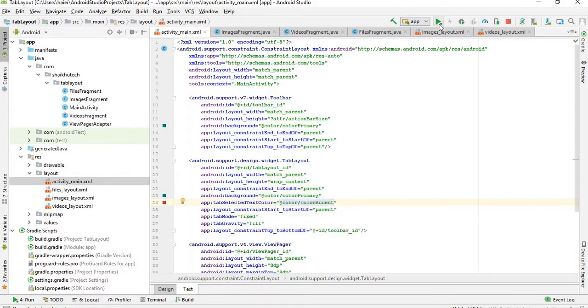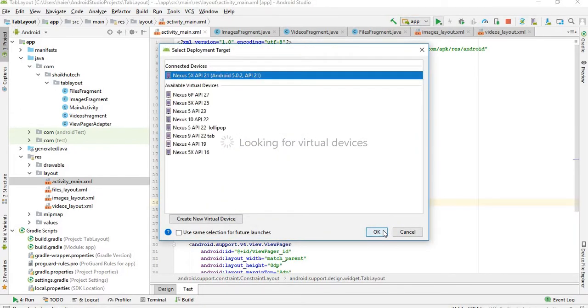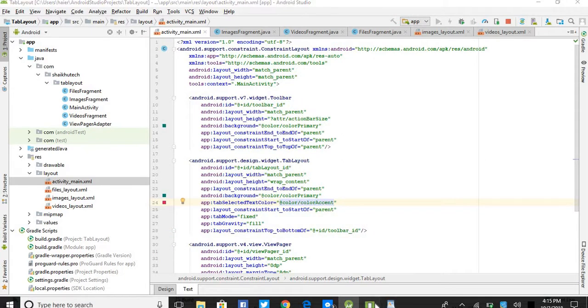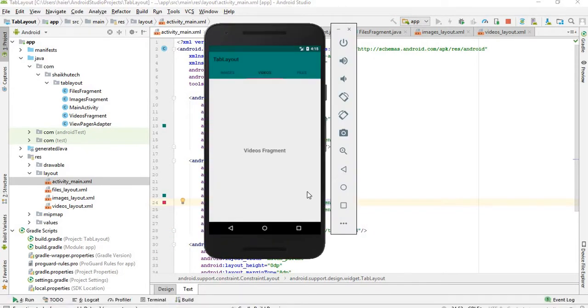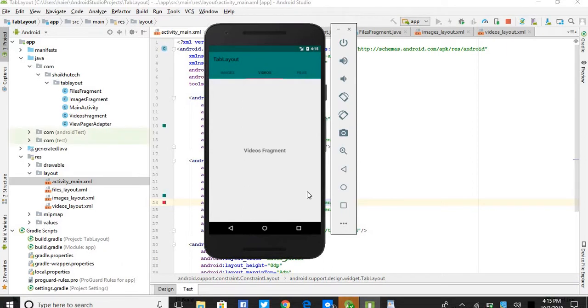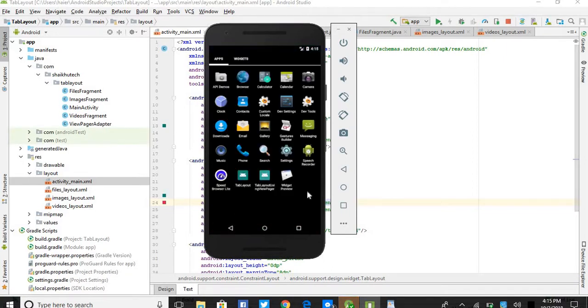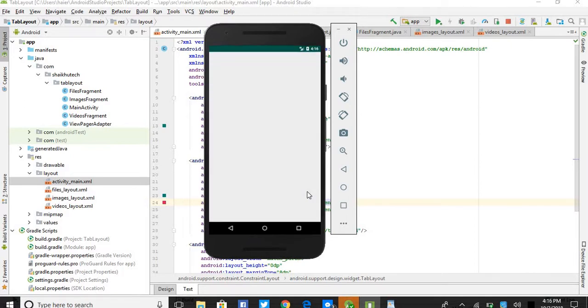So when that is selected, it will be changed. So let me launch again. Here we go. When images is selected, its color is red.